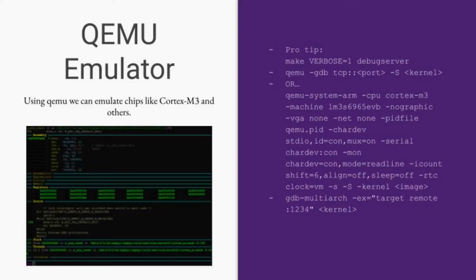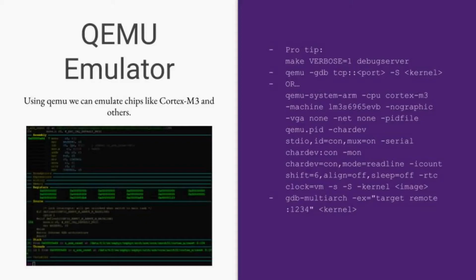When you use a QEMU emulation, you're basically emulating the chip itself. So you're running the actual code that you have built for an ARM microcontroller. Let's say you're using an STM32 microcontroller, that is a Cortex-M microcontroller. You can build code for a Cortex-M microcontroller, and it's going to be ARM code, and it's going to run exactly the same on QEMU as it does on a microcontroller.